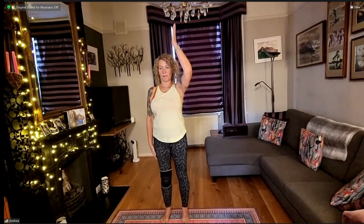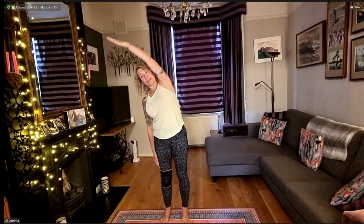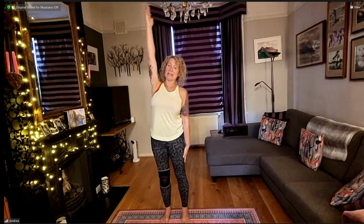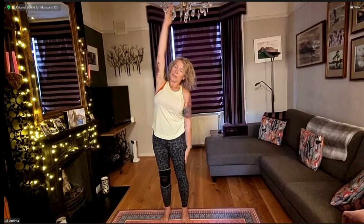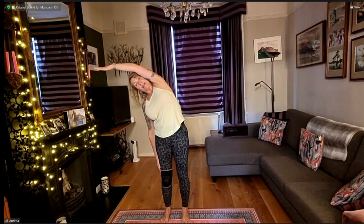Left arm comes up, core is on as we fold. Inhaling up, keep that core on the whole time. Right arm lifts, pull the belly button up and in, holding a little deeper perhaps. Inhaling up, left arm lift, belly pulls up at the same time and fold.